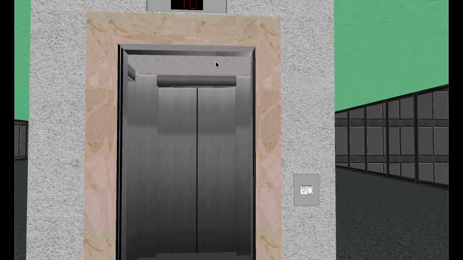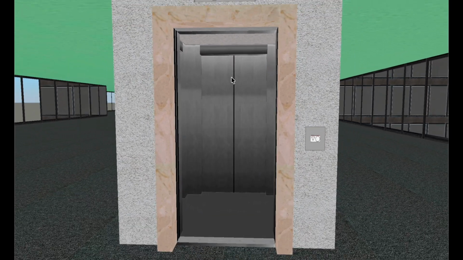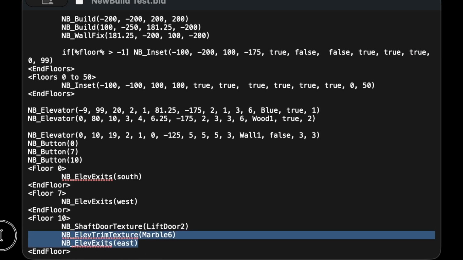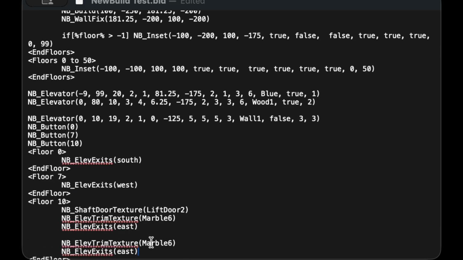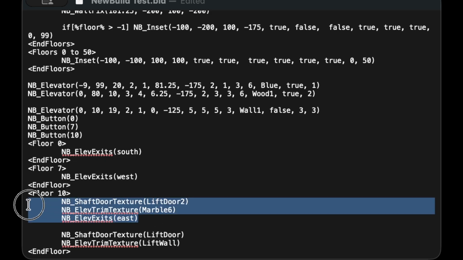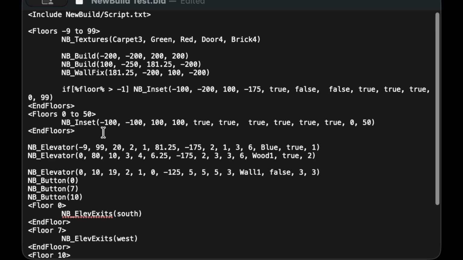See, we now have this actually pretty cool looking landing door set up on the top. One thing I probably have to mention is when we're using texture commands like this, make sure after you use them, always reset them to what they were before. It's just a lift wall. Because otherwise, when you go to make a lift after that, it's going to keep using these textures when you only want them on floor 10 for this lift. So that's enough about elevators for now.